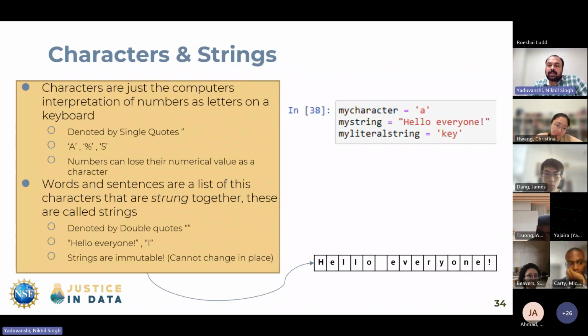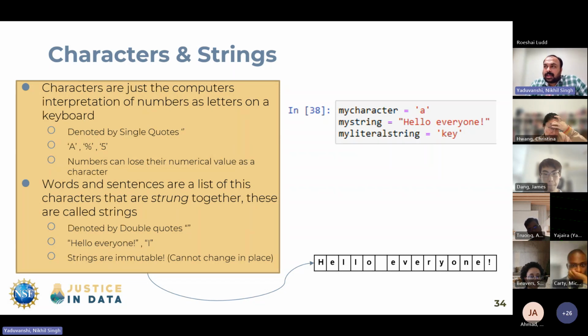Then the other variables are strings or characters. Characters are the computer's way of interpreting numbers as symbols or letters found on the keyboard. For example, the character A, if it's within a single quote, is a character. If you write hello everyone and keep it in double quotes, it is a string.